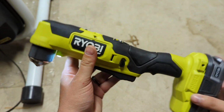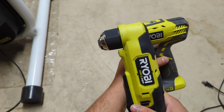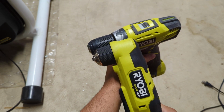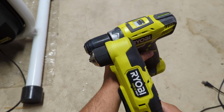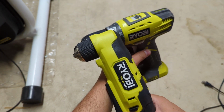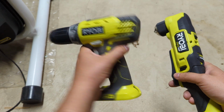And the reason, as you can see with the size comparison here, I've got a normal drill. From the chuck to the end of the drill is just about the length of a normal drill, basically just the chuck and the clutch. So this whole back end here is like 5 or 6 inches. It gives you a little bit more clearance to get into tight spaces where this just doesn't fit.